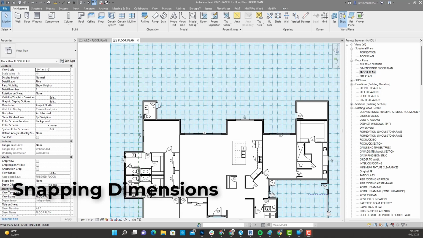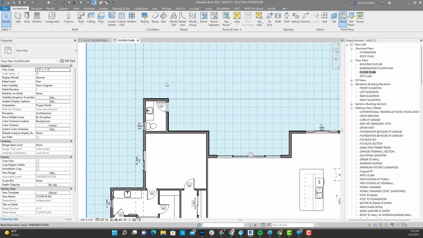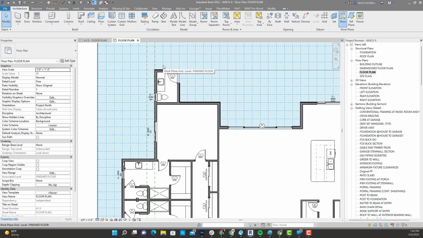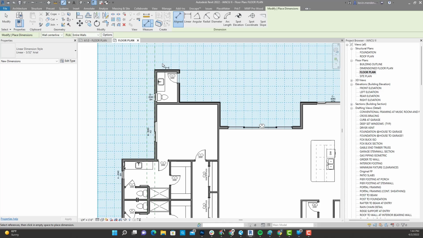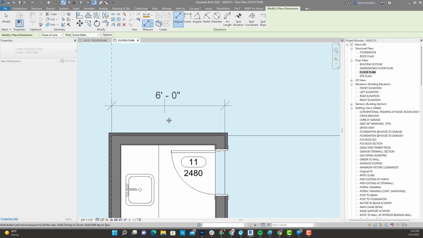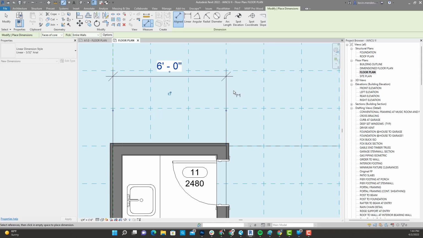All right, here we are in Revit, and one of the very first things we want to do is press DI, and that's going to start our dimension tool. We're going to look up here on the options bar. You can see right now it's set to wall center line. We want to make sure that this is set to the faces of the core. And we have this option here to do entire walls, or you can do individual references. If we do entire walls, you can click on the wall itself, and it will pull that entire dimension outside of core.